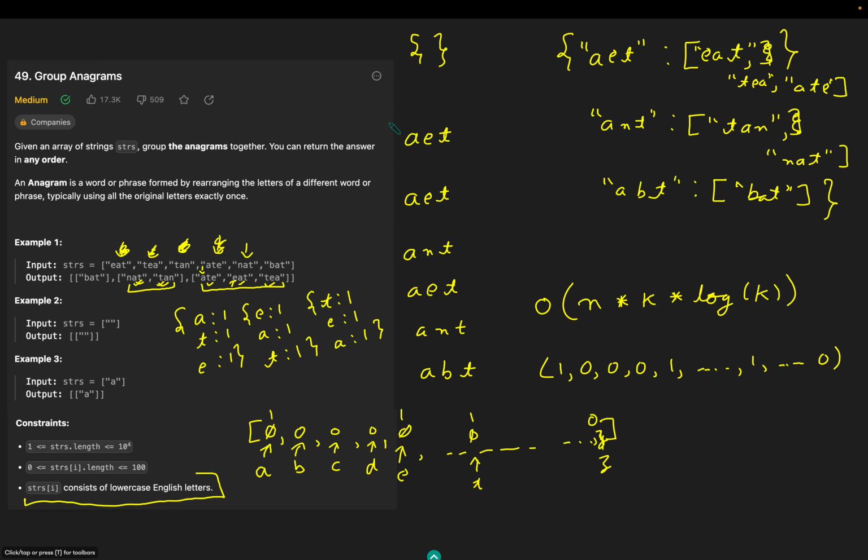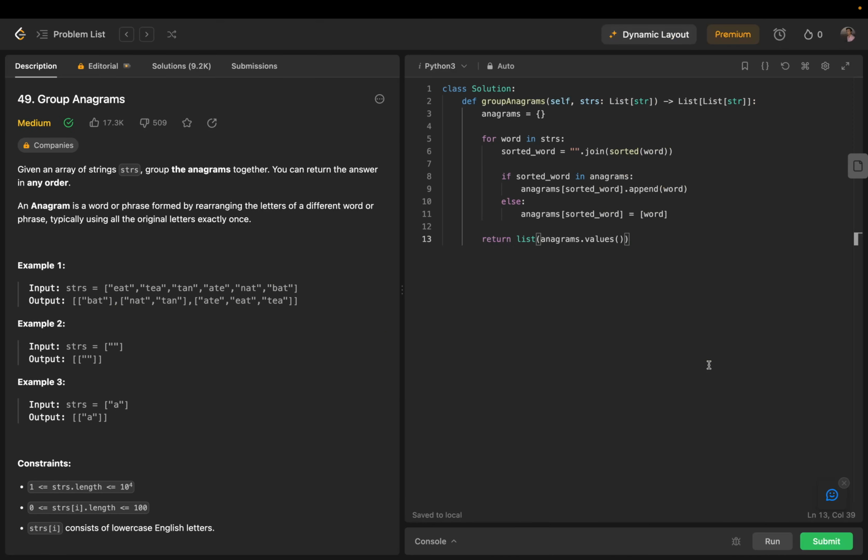So instead of using the sorted word as the key in the dictionary, we could use this tuple as the key. This is just another way of solving the same problem. So let's go here and try to code this solution that I explained. Let me just change this solution 1.